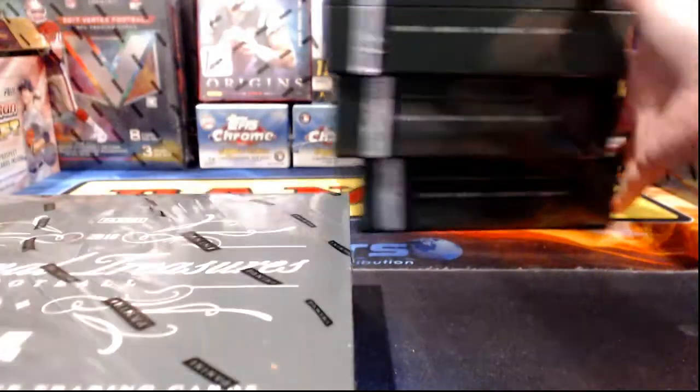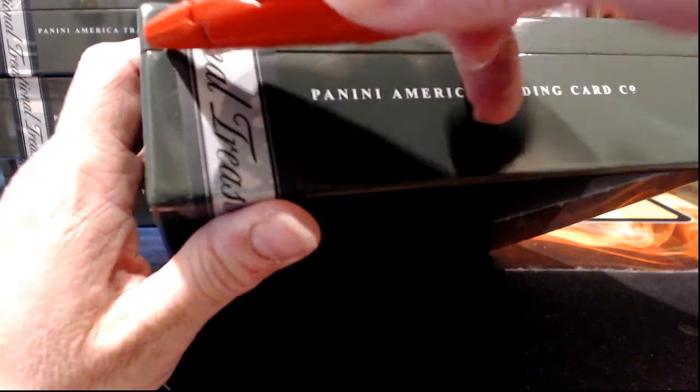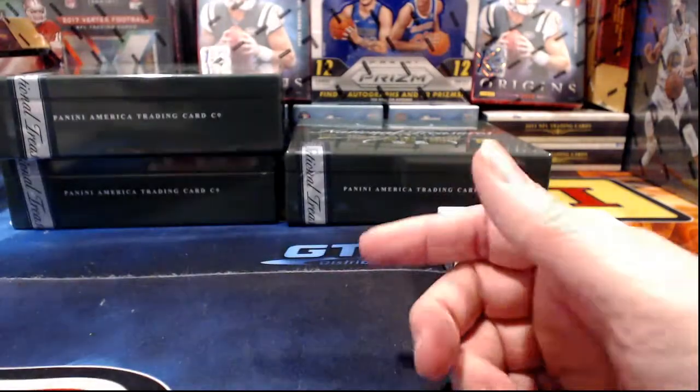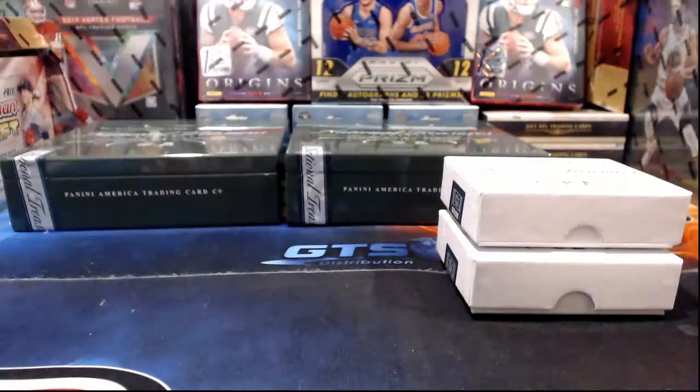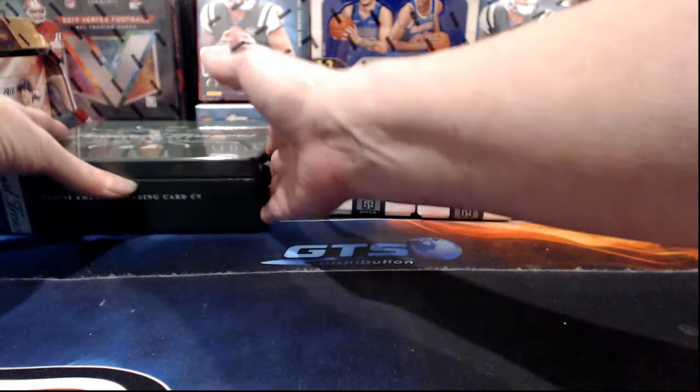Garrett, yes, you will still get something even if your team is not pulled. That is correct, sir. If your team doesn't pull a single card, you are still going to get a package, and your package will still have a little consolation in it for you. And sometimes people have good luck with that. You never know. I don't think I got that cut all the way, did I? So yeah, pretty much I do that with anything that is a paid shipping break. Now with the free shipping breaks, you do still get consolation, but I usually hang on to them until a package is shipping. But in this case, these are paid shipping breaks, so it will ship out with the rest of the break if somebody were to get skunked, which we hope they don't.